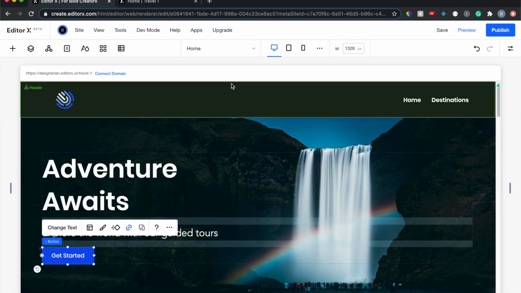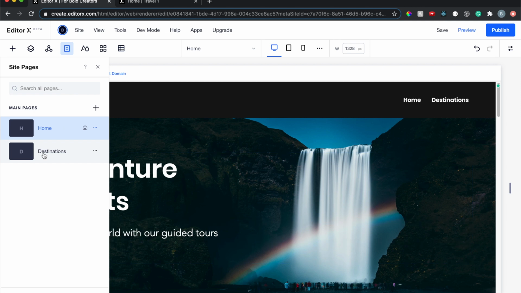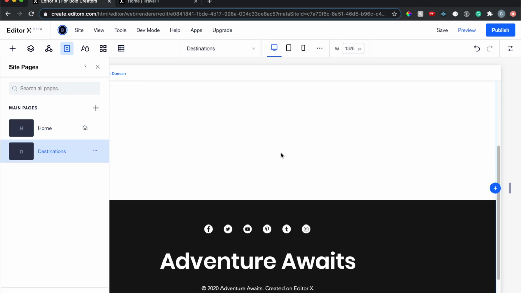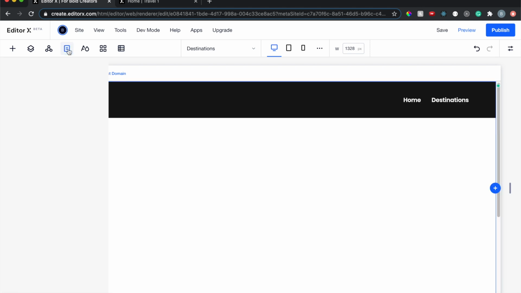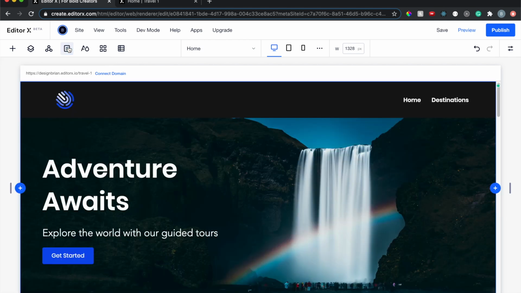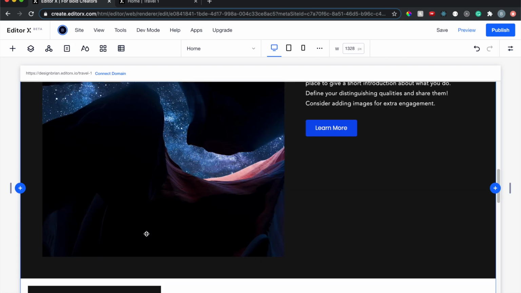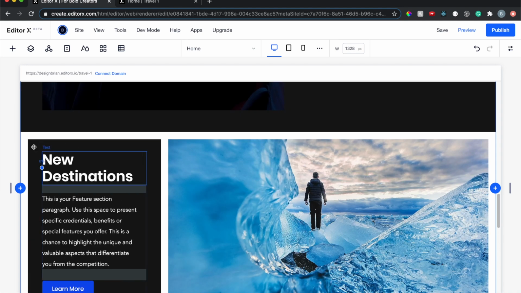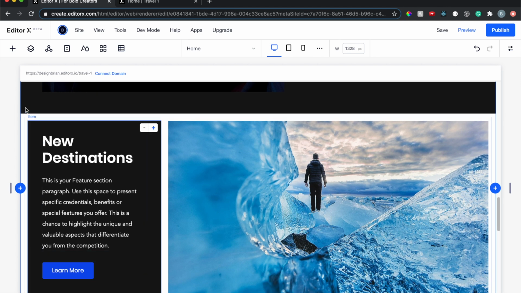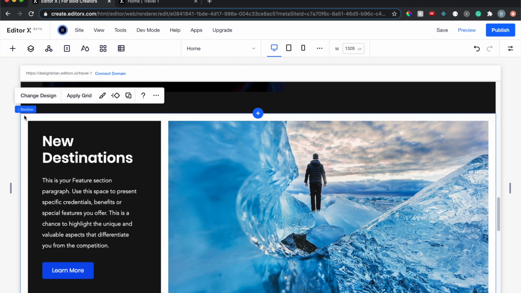But the other thing too is the destinations page. If I go here, there's nothing on it. So for this example, I just want to show you another way you can add another masters. So let me just click back on home. And I'm just going to utilize this section down here that we created. Again, you don't need to create this as a masters unless you're going to end up utilizing it all over your website. But for this example, this is the one I just made. So we can get this section here.